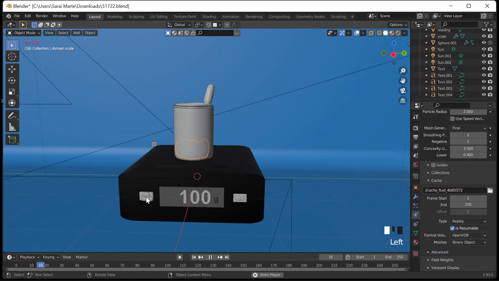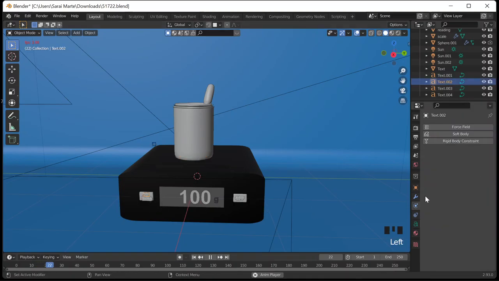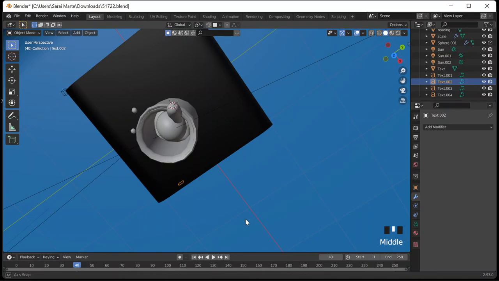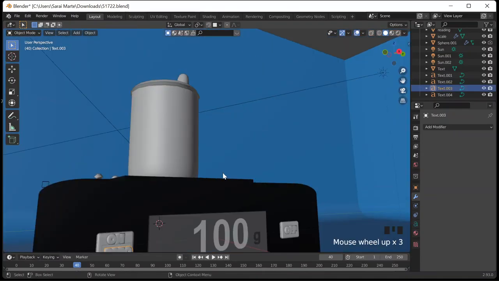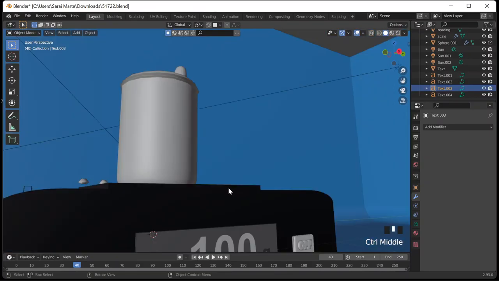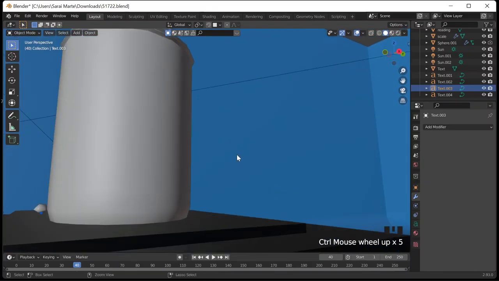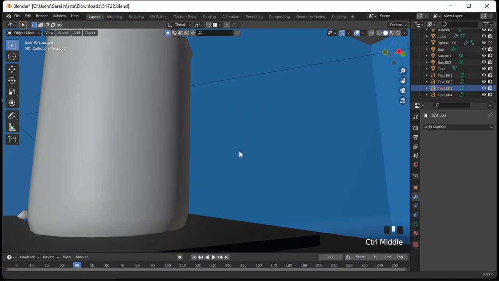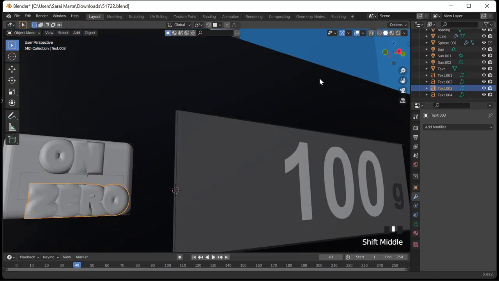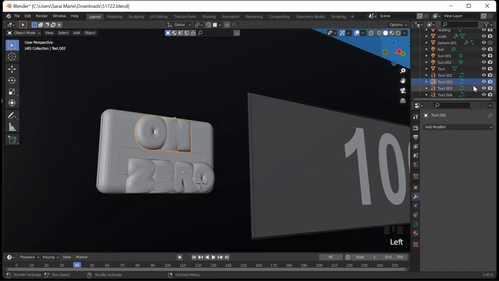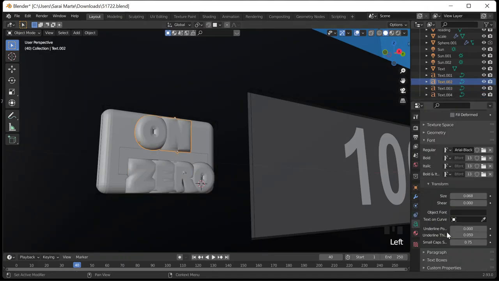Is this thing joking? Look at it. Why is it so thick? Did I apply a solidify modifier here by accident? Oh my god. Tell me why this is happening. What is this? And why is it so thick? I've never in my life... You're joking, right? When did I ever do that? Someone tell me, because I would love to know.